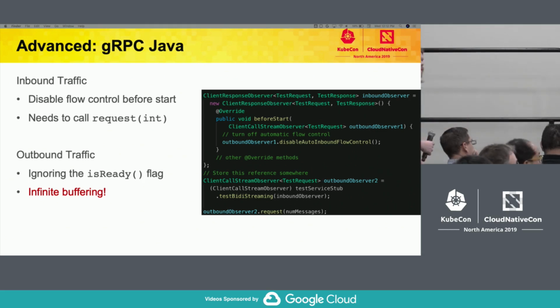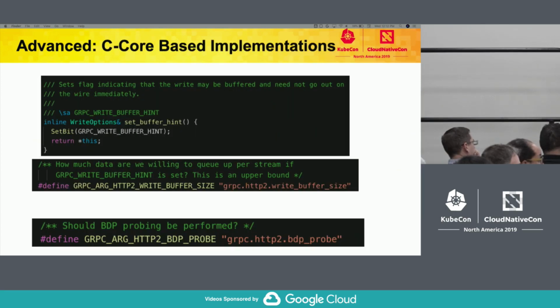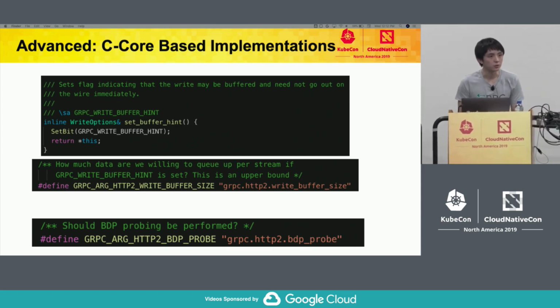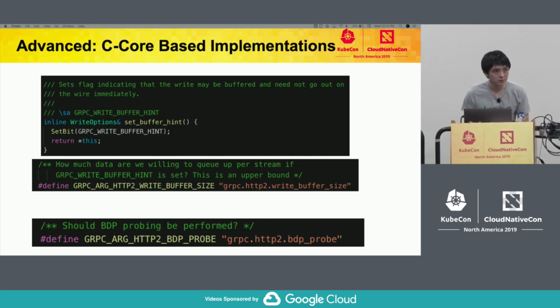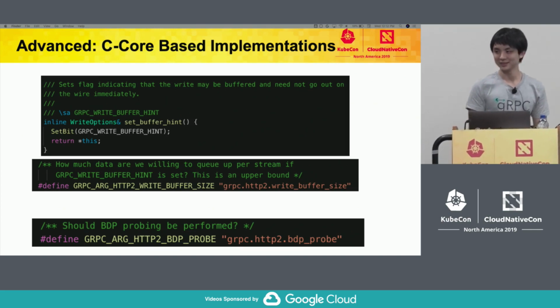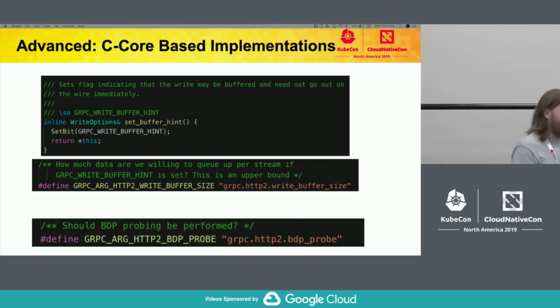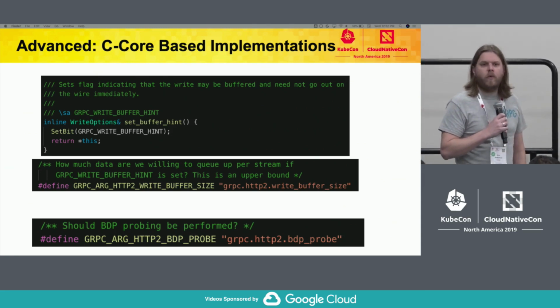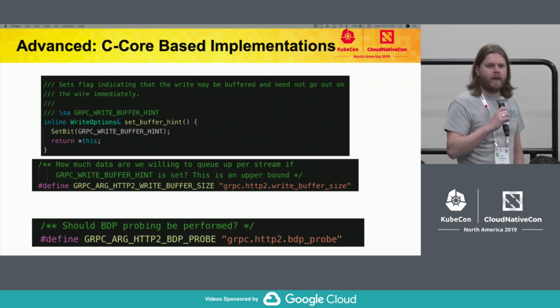Hi, great talk, thank you. In C#, in .NET Core, the C# version is now completely native. Do you know if they implemented flow control the same way as the C version, or is it yet another version like Java? Or you mean for which language? .NET Core 3.0, the gRPC client, is now completely native. So I would expect it does not have any of the bandwidth delay product measurements in place. Okay. Actually, we may be able to get a more authoritative answer on it.